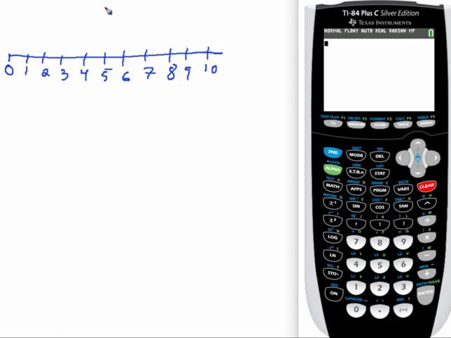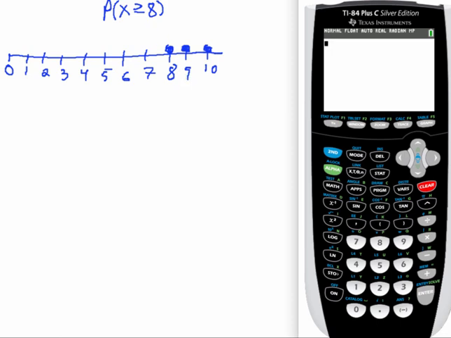Okay, so what are we looking for? We want the probability of x being greater than or equal to 8. So again, come in and put those dots in front of those values on your number line that represent the situation at hand. In other words, the x is greater than or equal to 8.